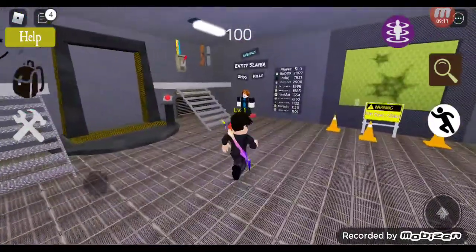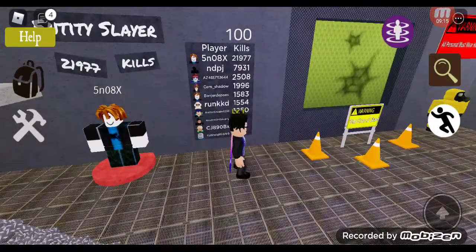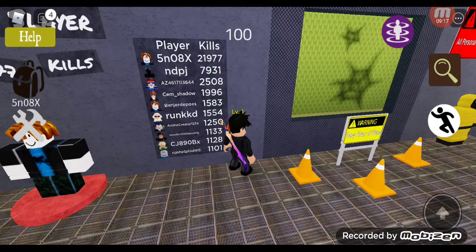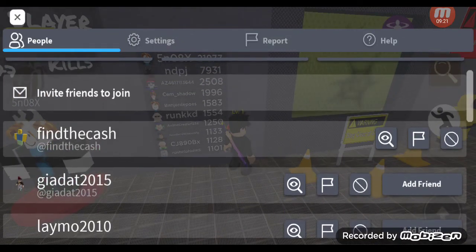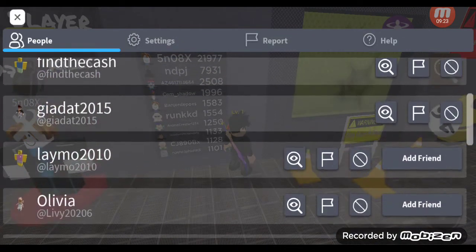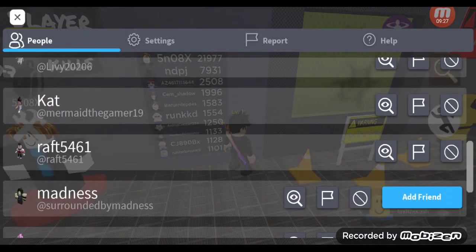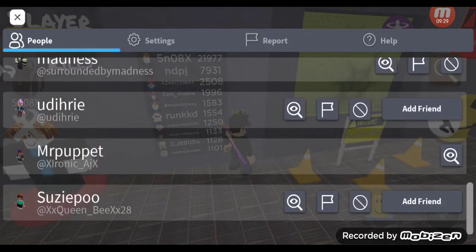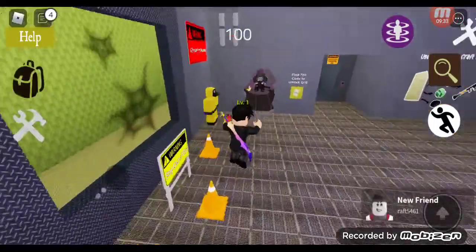But... wait, what the? Who the heck is that? Whoa, I want a friend. Wait, I want to be friends with this noob. Oh, definitely not her. Definitely not these people. All right. Hopefully they friend me. Okay.